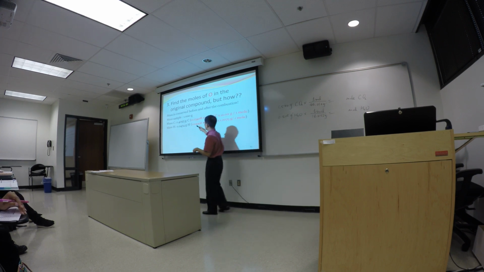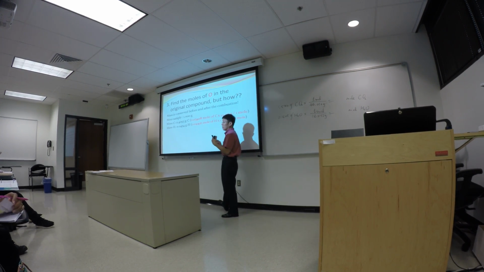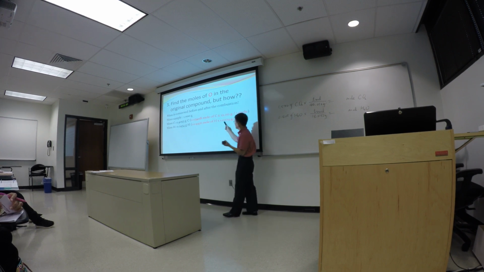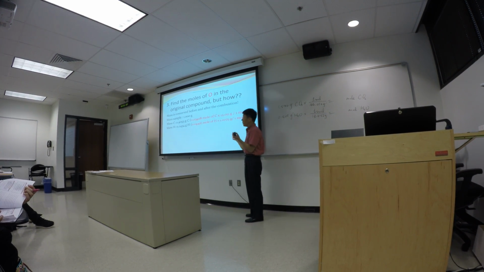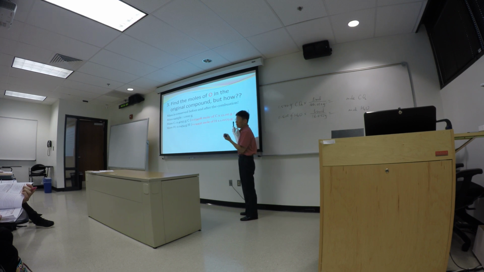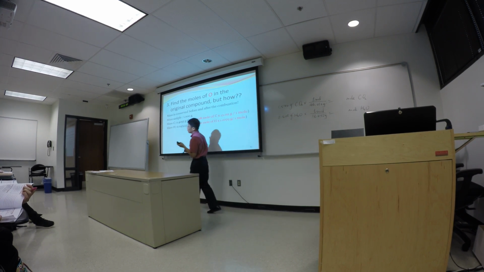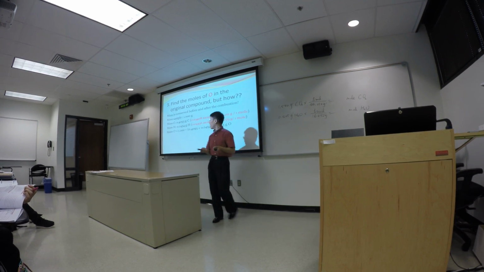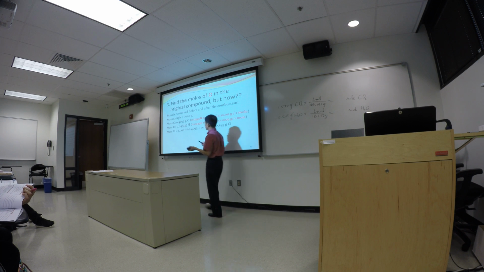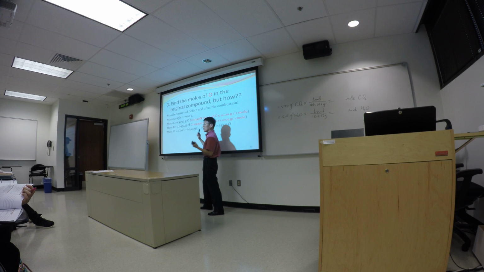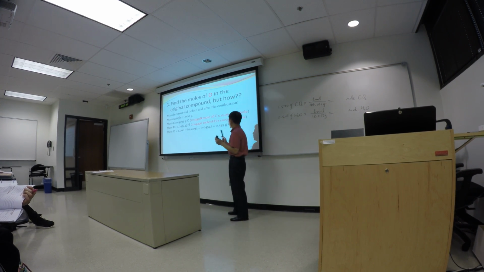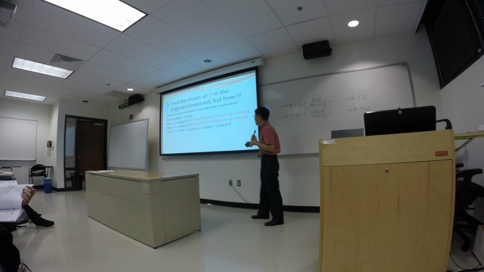Now, we know that we have 0.04496 mole of hydrogen in the original compound. Each mole of hydrogen is 1.0079 grams. This number comes from the periodic table. Okay, so we get the mass of hydrogen there. Total mass of the sample, mass of carbon, mass of hydrogen. The difference between the total mass and the mass of carbon and hydrogen would be the mass of oxygen here. So mass of the oxygen equals 1 gram, that's the total mass, minus the sum of the carbon and hydrogen in the original sample there. I will give you 0.545 gram of oxygen.